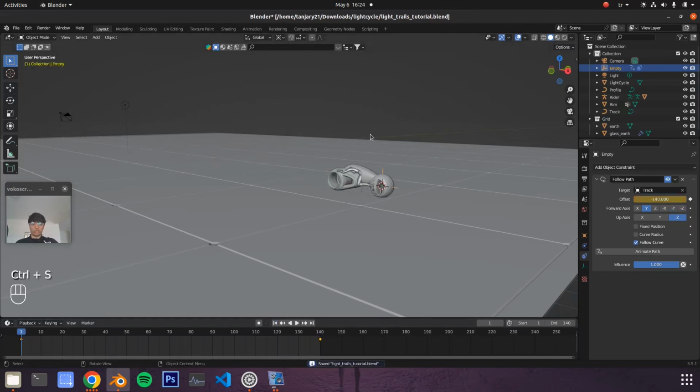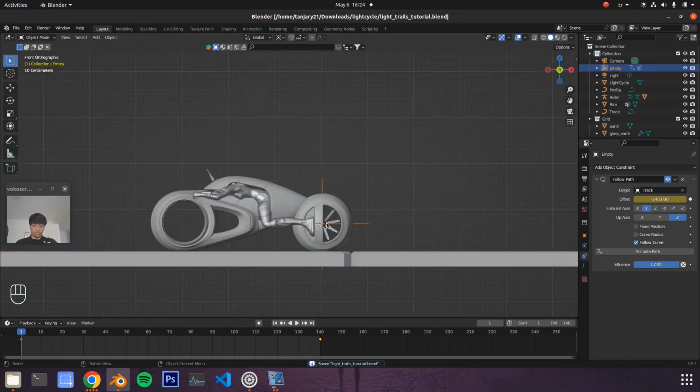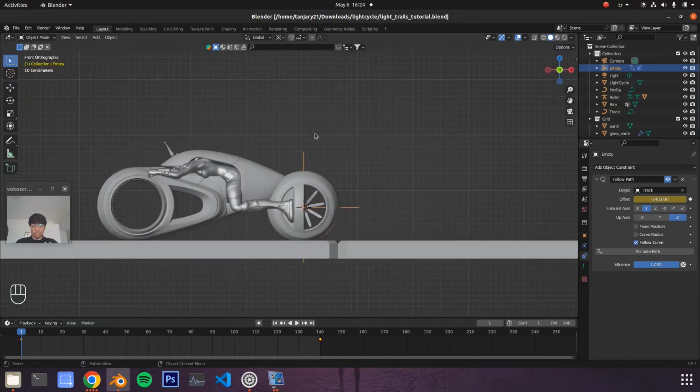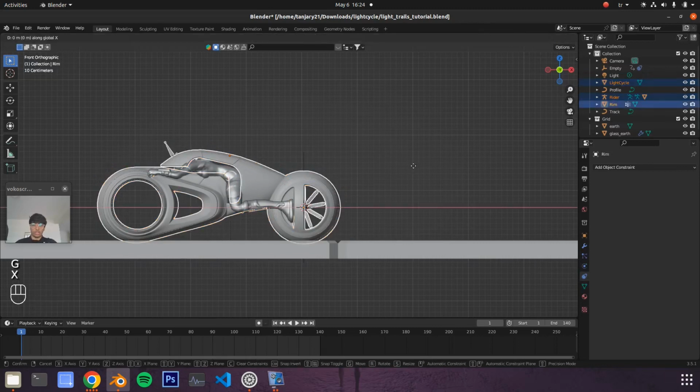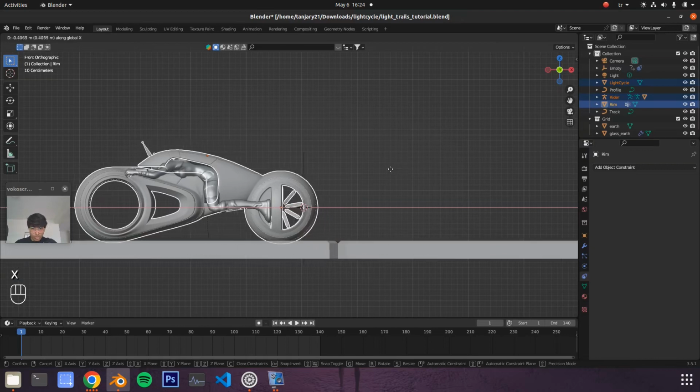Now, if I go back and click play, and if I take a look, it's following it very nicely, it's tilting, and it's going off very nicely. Okay, the next step is, you're almost done. We're going to just parent this to the empty, but we're going to make a slight change. I'll just select my armature, I'll select my light cycle, and I don't need to select this guy actually. So just this guy, and my rims, and I will move it along the x-axis somewhere around here.